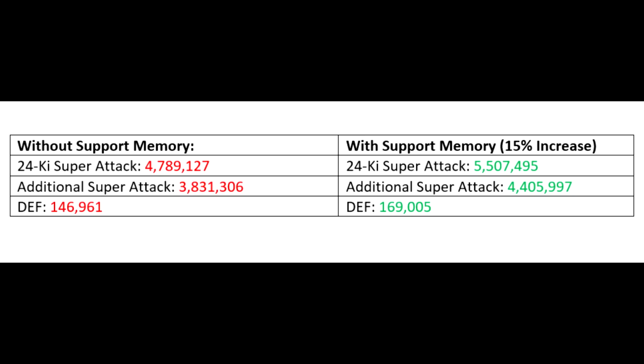I just wanted to show you guys in game what it actually looked like so you can understand the magnitude of how good the support memory actually is. And that's what we mean when we say a true increase by 15%. It is literally just the damage that you saw in the game, the attacks that you saw in the game, multiplied by 15% or increased by 15%, like directly. And that applies to both the additional super attack number as well as the defense.